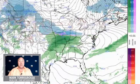So here's our little mini snowstorm I'm talking about in the south. This is Saturday midday. See through Kankakee, Illinois, through north of Indianapolis into Findlay, Ohio, west side of Ohio from Dayton northward. That's where the snow will be. And then we're into Saturday evening, and the snow will be going across the central and southern parts of Ohio. This is about a 2 to 5 inch snow.